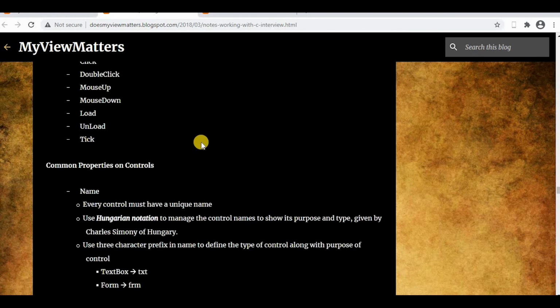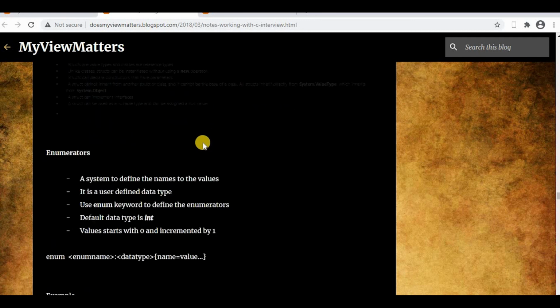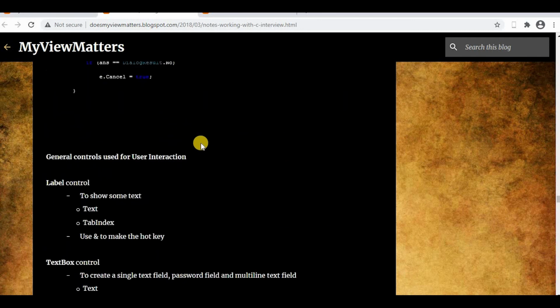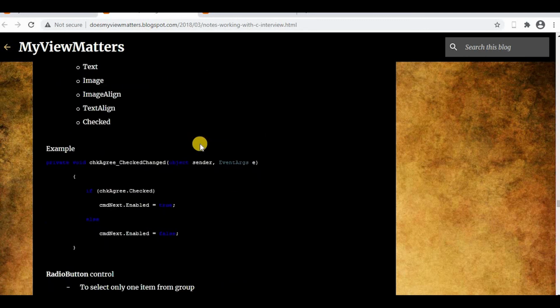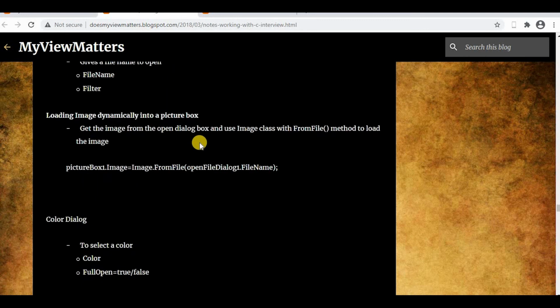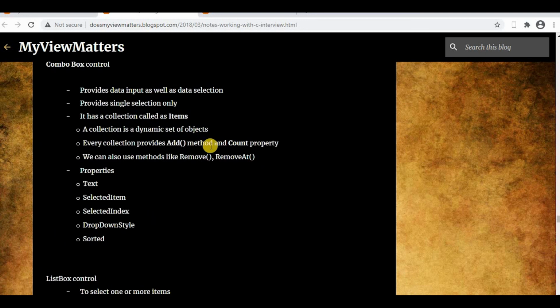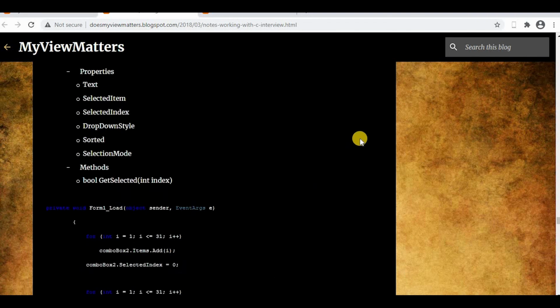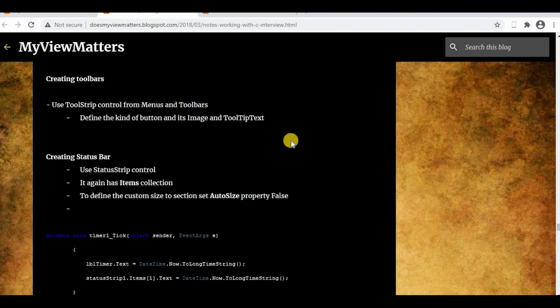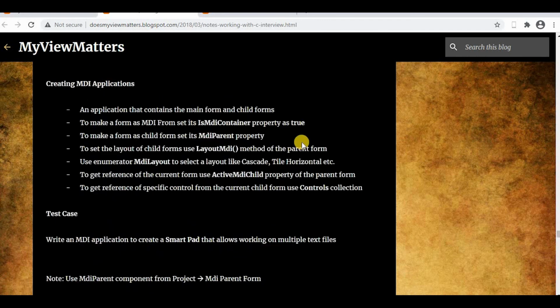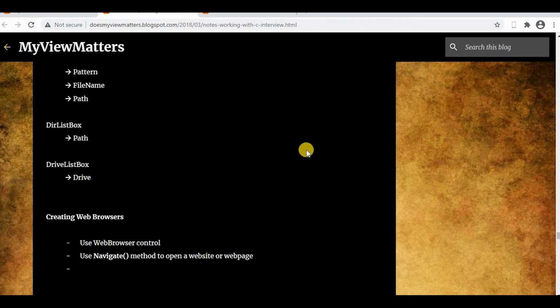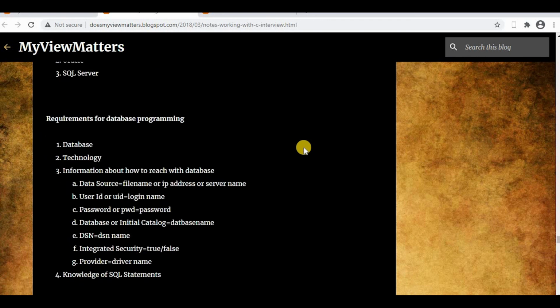So these are all C sharp questions. Now these will go to ASP.NET, and this I'll not cover, but generally if you prepare these questions basically in C sharp, you will be able to answer 50 to 60% of the questions. Now I'll make another video for MVC or ASP.NET or WCF, what type of questions are asked in WCF and Web API. This also I can prepare for maybe the next video.